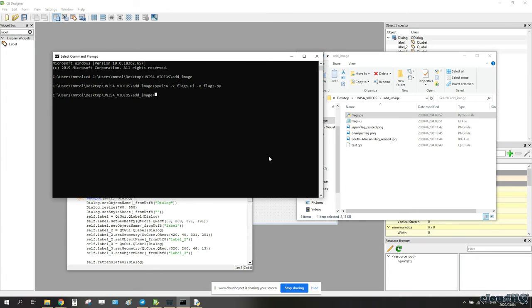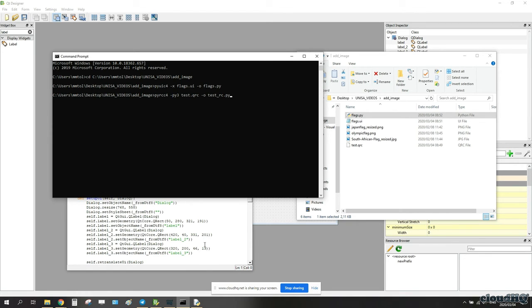So to do that, we're going to be using a different command, which I believe is pyrcc4. That's the py4 one, and we need to use the py3 command. We need the name of our QRC file, and then we need to change that into our test_rc.py.